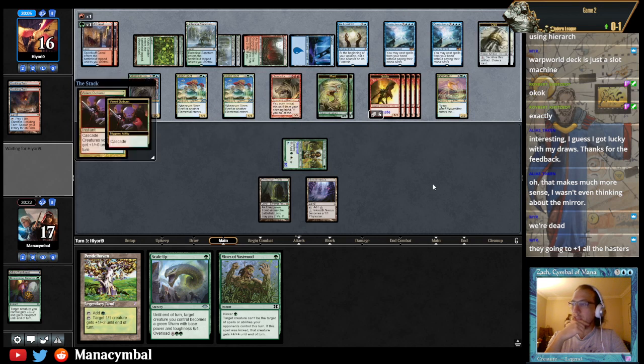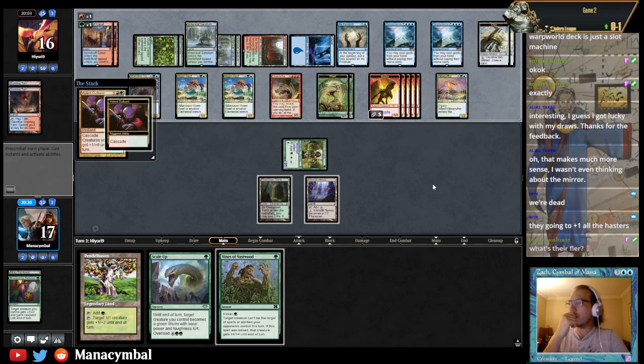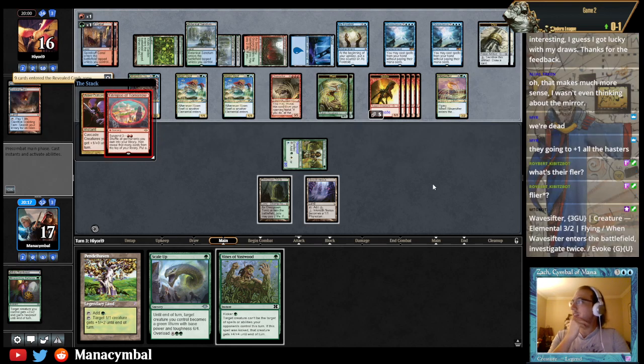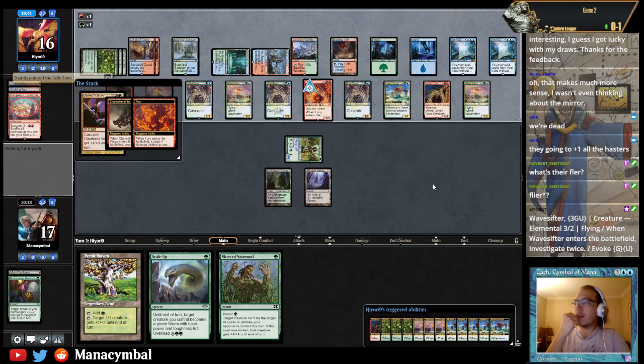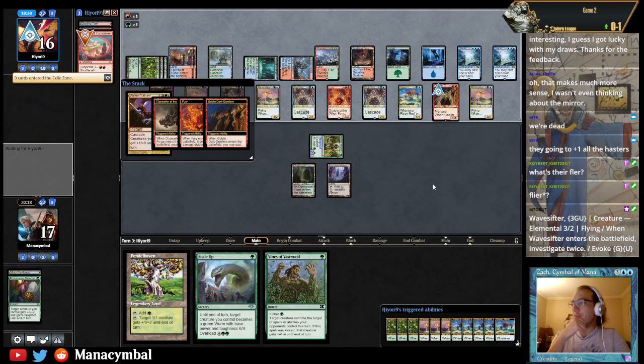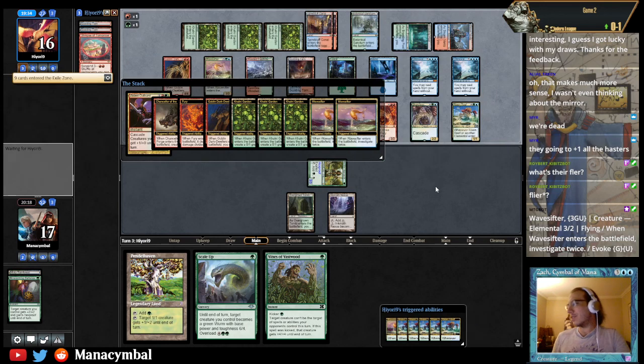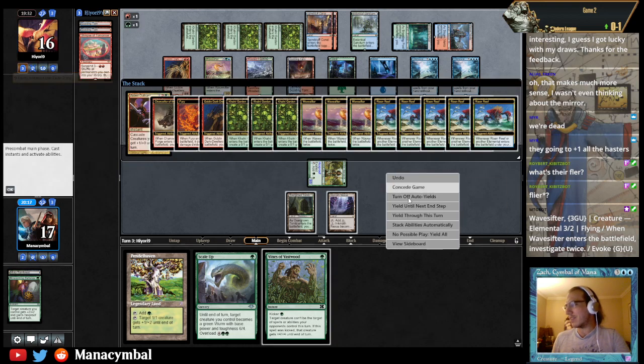So we're not dead yet. It's very bad. Oh, well, there's that. But again, they're not dead. The Flyer's Wave Sifter. Wave Sifter. It's the new Mulldrifter, but he's fancier. Oh, they're going again? Opponent, you're crazy. Second Fury. Oh, they're going again? Holy crap. I'm just going to yield until next end step. I mean, realistically, I'm not playing anything more.